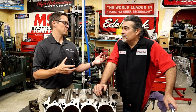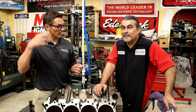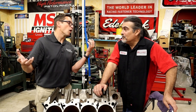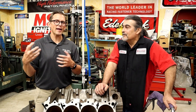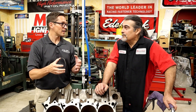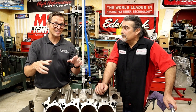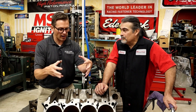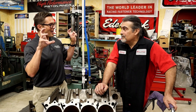To me, that's the best part of all this. In the old days, if you wanted to make a lot of horsepower — like a top fuel car — it won't last very long. You had to make that trade-off: want more power, stuff's going to blow up, new pistons every run. Well, you don't have to do that anymore. That's not a trade-off that has to be made. You can get parts that are lighter, stronger, and more durable. You don't have to trade power for longevity — you can actually get both, if you know what questions to ask up front, do your homework, and figure out the right combination.